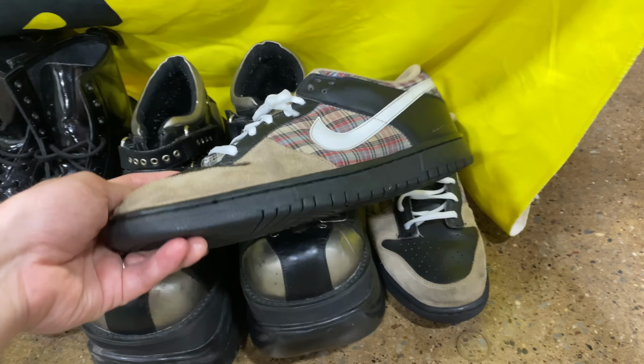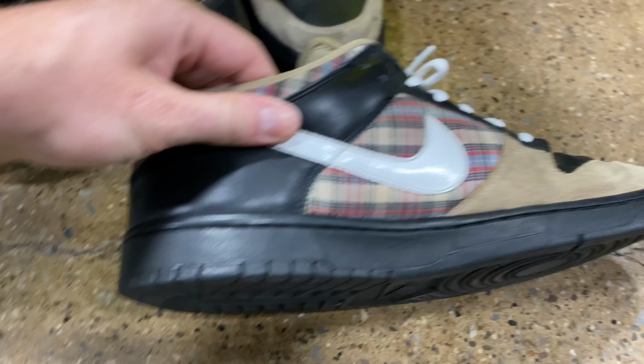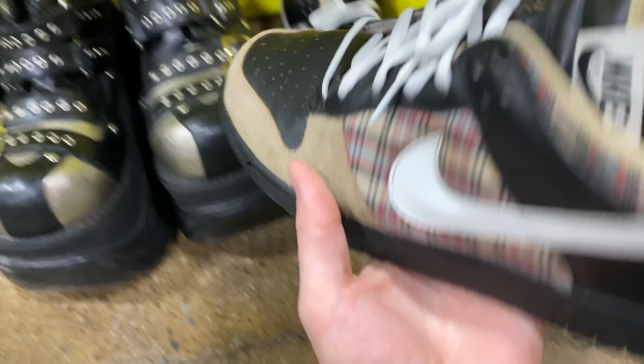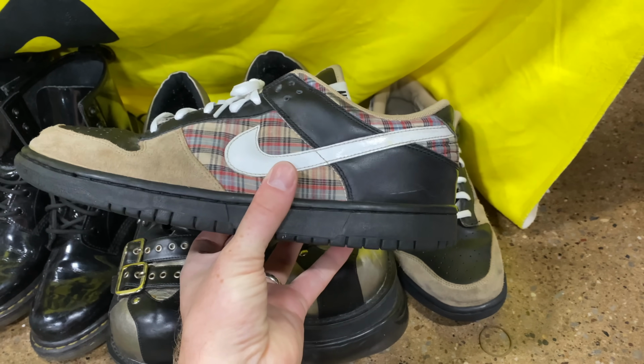I did actually find a pair of Dunks kind of hidden under a table at one of the bigger booths, and I thought, wow, this shoe might actually have some serious value. I don't know exactly what Dunk it is, but it's in okay condition, and it's under a table, so it must be priced pretty decently, right? Like, if it's an expensive shoe, I would assume that they have it at the top of the table. So I decided to check out the SKU on eBay and found out that it was reselling for like $280, $300, so I decided to try and grab it.